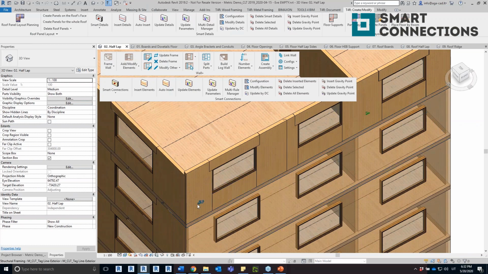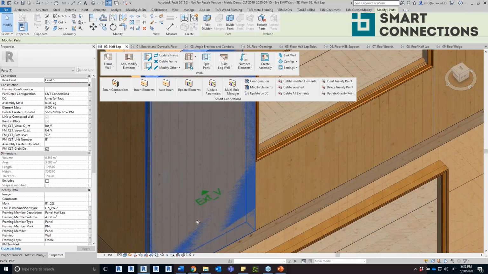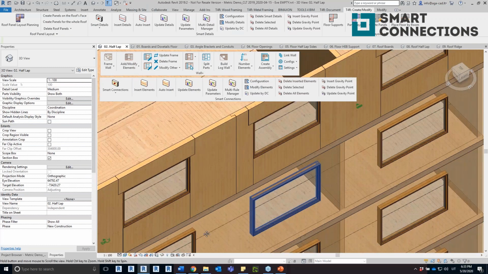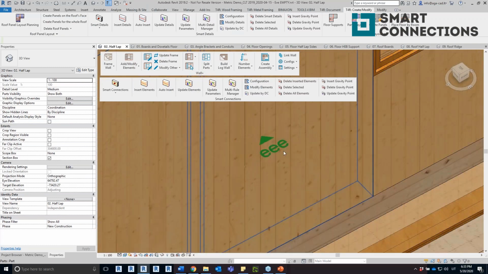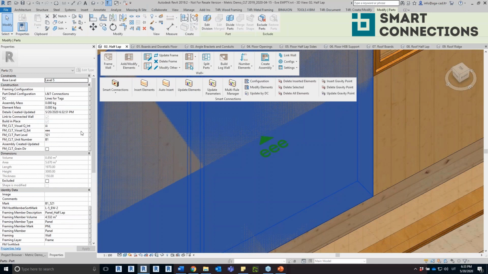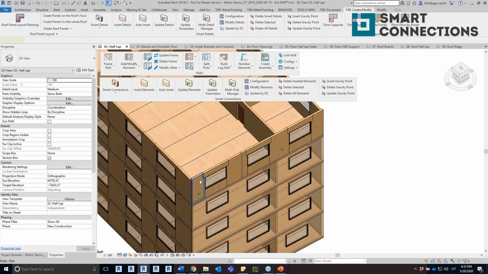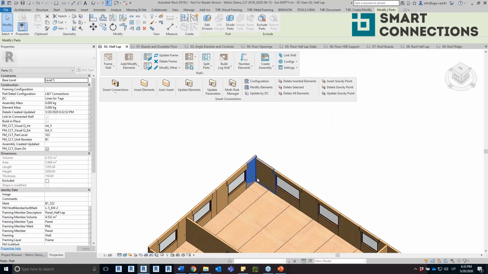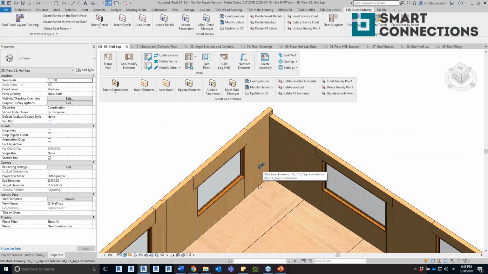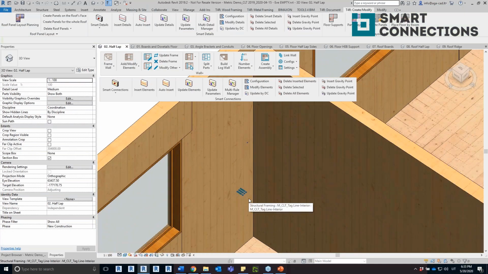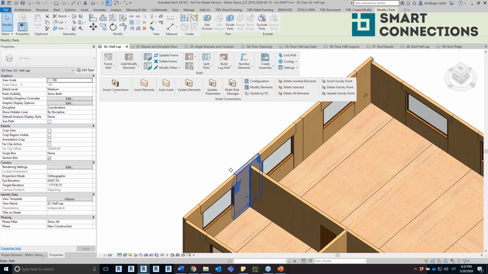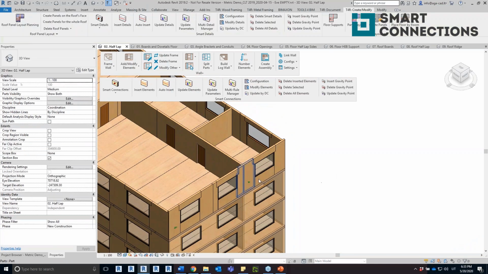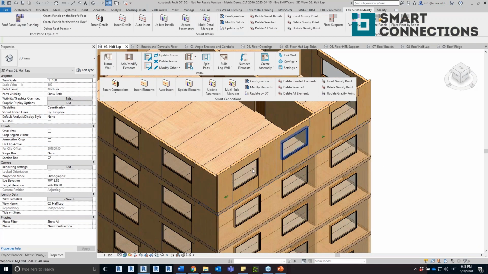So you can see that I have these tags right now, and it writes me the exterior and interior visual quality. So you can see that what I wrote in here, that information appears in this 3D tag. And of course, you can hide it in the 3D view if you don't need it. But if you want it, you can also keep it. It will be visible in the shop drawings.